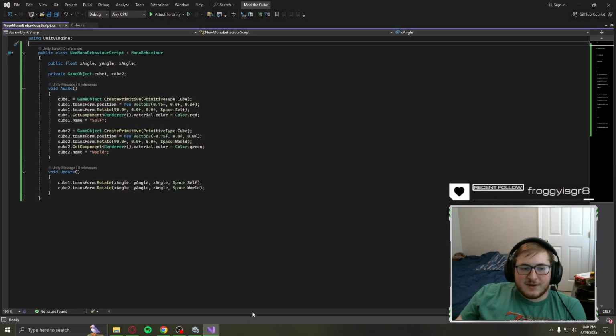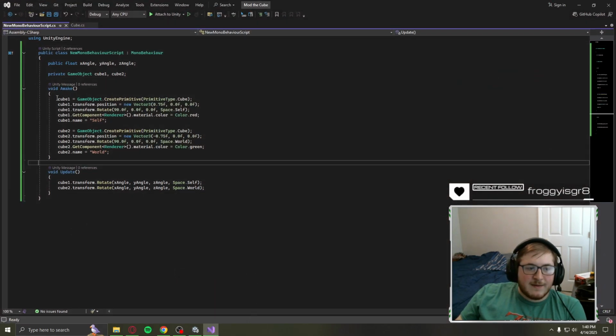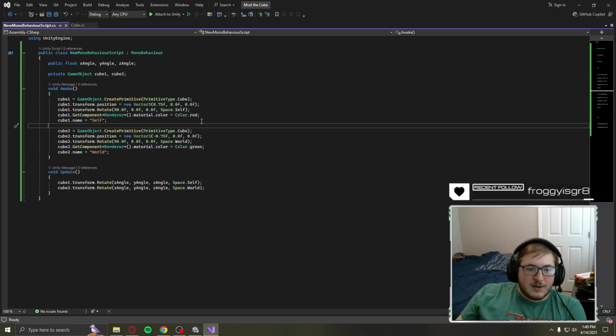And just for the sake of it, that script, this is to create the cube, same here. This is to color the cube, same here. But what we're doing is, this is setting a position, so we don't need to worry about these too much. But the line that we're really looking for is this cube.transform.rotate.